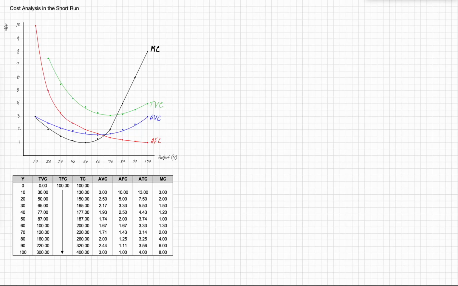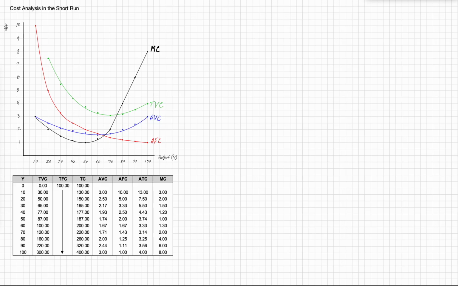In our final video on the cost analysis in the short run, we are going to incorporate marginal cost and the marginal cost curve and what that tells us. But before we dive too deep into that, let's just have a quick review of what we've looked at so far. We have our total variable cost, average fixed costs. If you don't know how we have derived those averages, I'd suggest going back a couple videos and seeing just what the total costs are when it comes to fixed costs and variable costs alone.